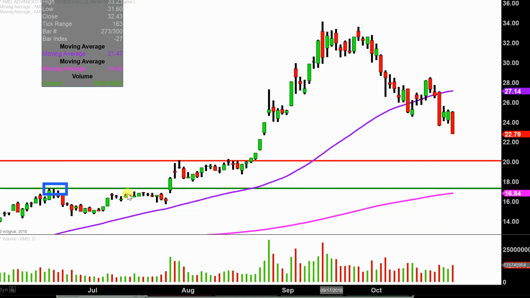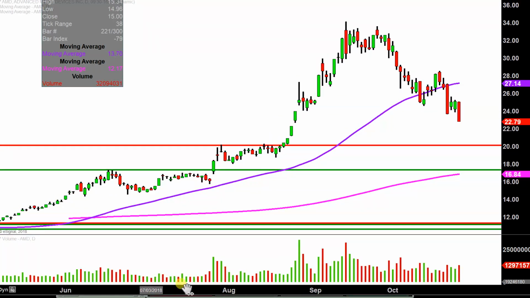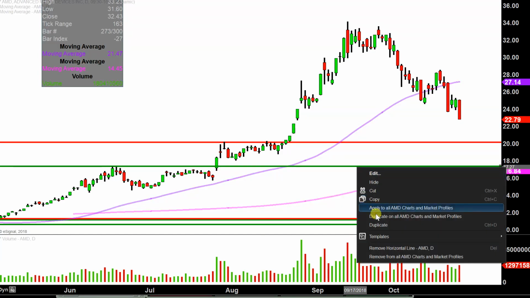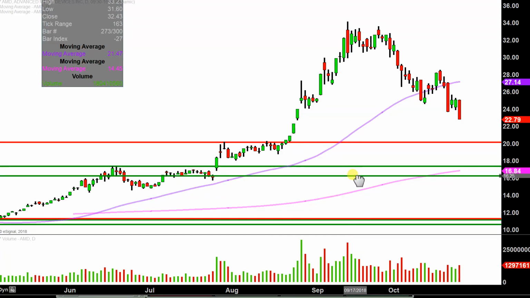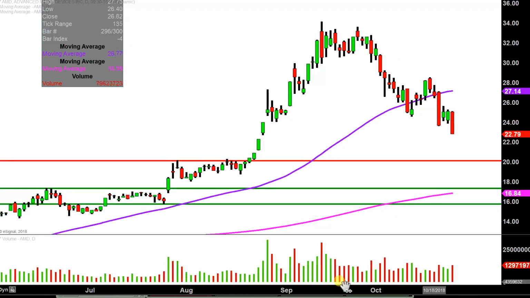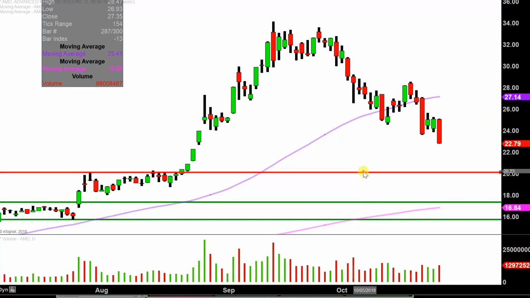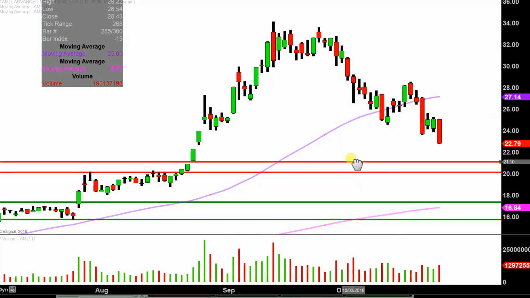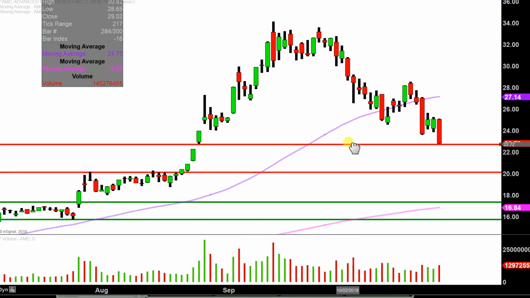And on top of that, not very far below, you have the pink line right there, and that is the very famous 200-day simple moving average. Even if you have a very basic understanding of charts, I'm sure you've heard of the 200-day moving average, and you know that when the price is above it, you want to see the price stay above it, assuming, of course, you're bullish. And then the next level of support, just in case things get really crazy to the downside, would be down there around $15.75. So again, resistance levels at $20, and in the event the price does actually open up above 20, that near-term level of resistance at that point would then be right around $22.50.